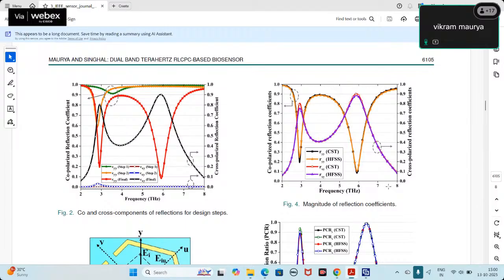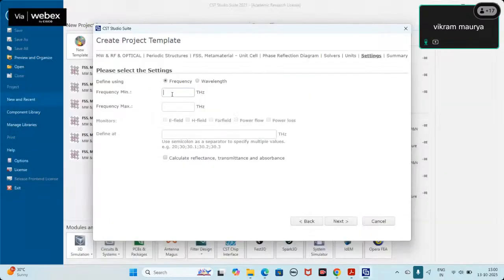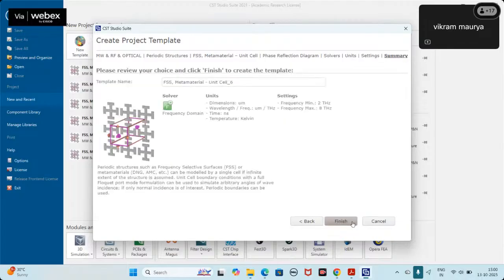So if you change the simulation frequency, your result may change slightly. So what's the frequency? 228. So the minimum frequency should be 228. No need to. Okay, Finish.